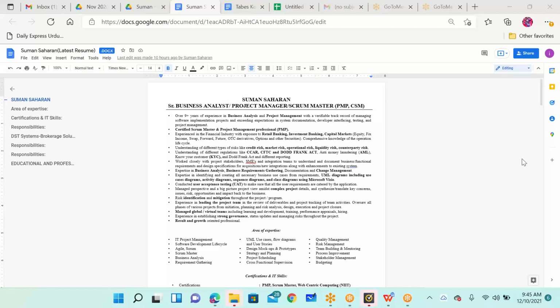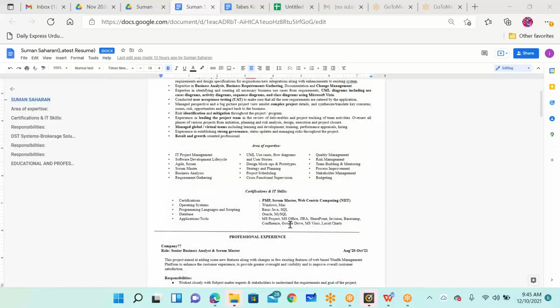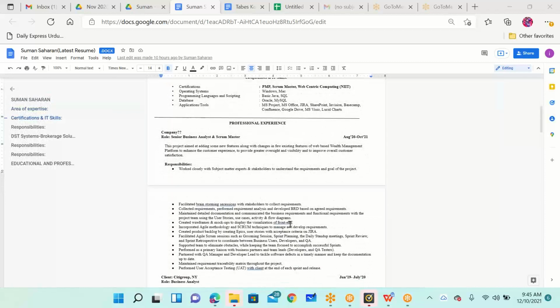So while working on this project, I gained an in-depth understanding of how technology and different software lifecycles are used to develop these projects. The methodologies I have worked in include waterfall and agile, but most of the projects were on agile methodology. The documents I worked on include BRDs, FRDs, and user stories with acceptance criteria. To support all these requirements, I prepared UML diagrams like flow charts, activity diagrams, and sequence diagrams to explain them to my IT team.